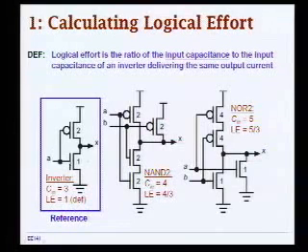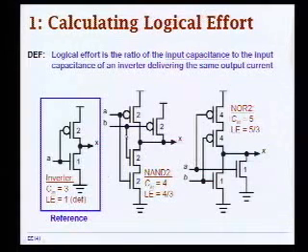So now let's look at this case over here. We know that the inverter in the reference case has 2 times larger, wider PMOS than the NMOS for the same pull up and pull down. Therefore, the input capacitance of this inverter is equal to 2 plus 1, so that's 3. And we say that logical effort of an inverter is equal to 1 because we normalize everything to an inverter. This is by definition.